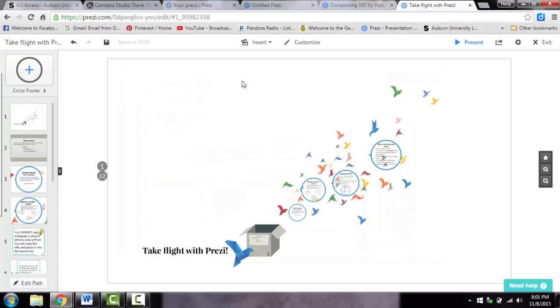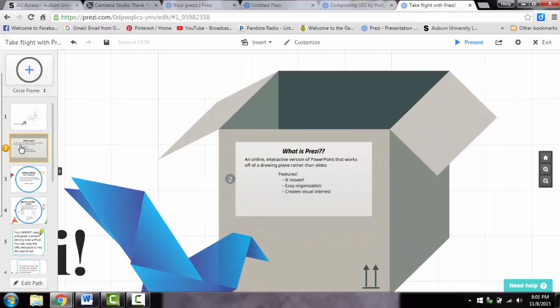I have a Prezi that will help you learn how to use Prezi. So here we go. This is how it looks when you're editing. So it looked a little different when we were presenting, but this is when you're editing. So I'm going to click the frame over here. Over here, it's just like PowerPoint. You click and you go to your next frame, but it's a frame instead of just a slide. So I'm going to click here.